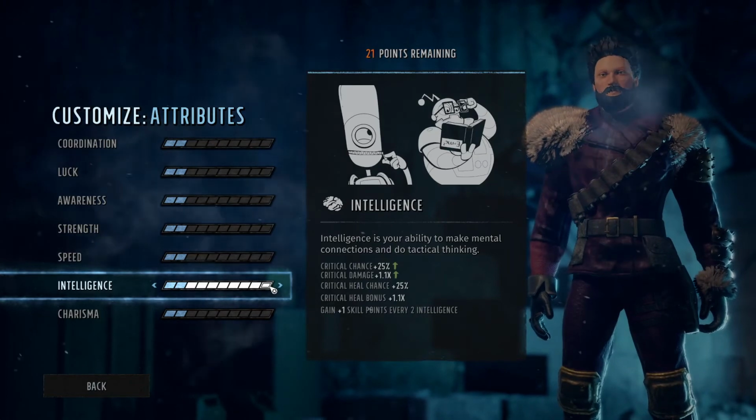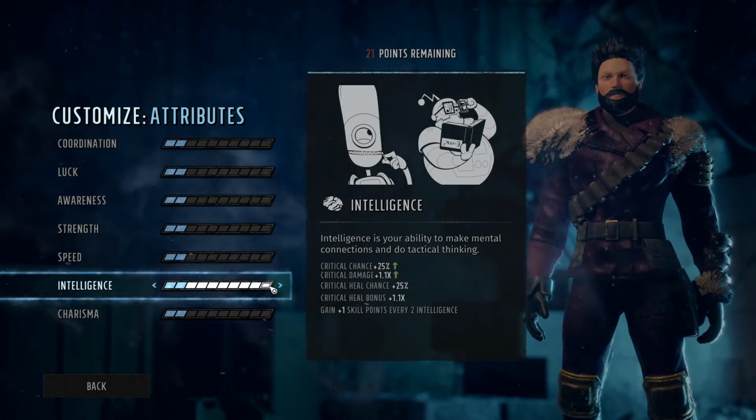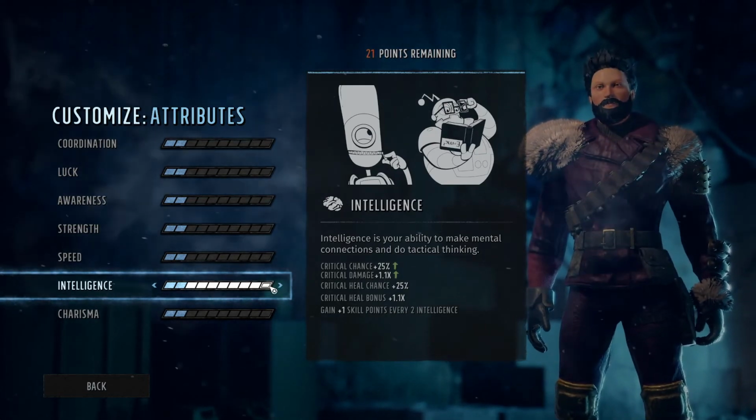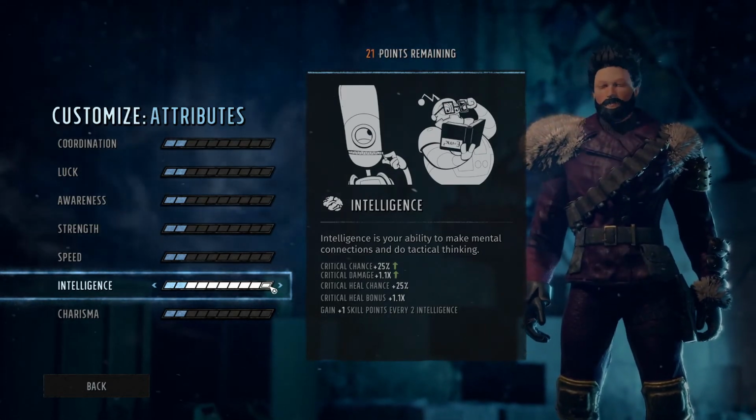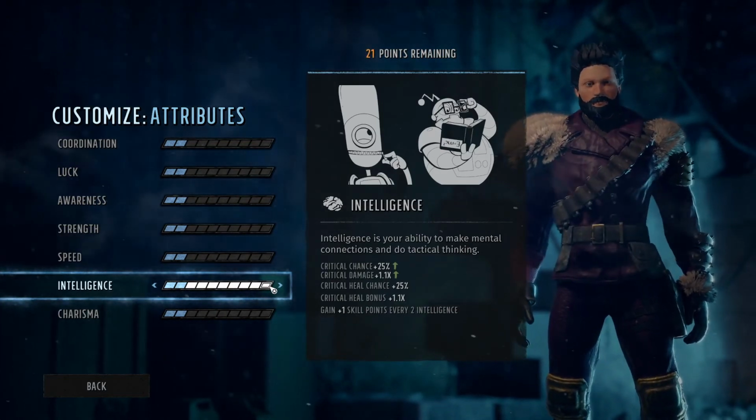Intelligence is an important skill for those who rely on single big hit weapons such as sniper rifles, pistols, and shotguns. It can also be useful for getting an extra skill point later in the game when skills cost more at higher ranks, and you need just 1 more skill point to get the next rank.